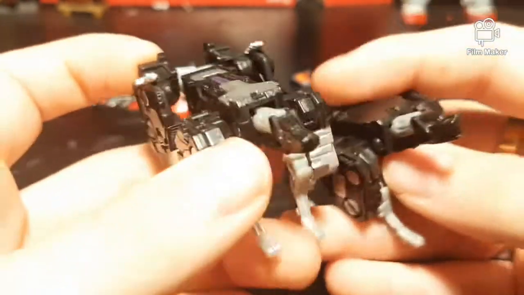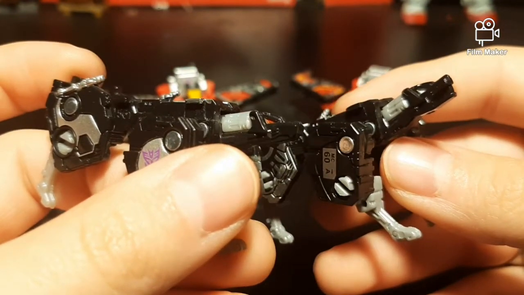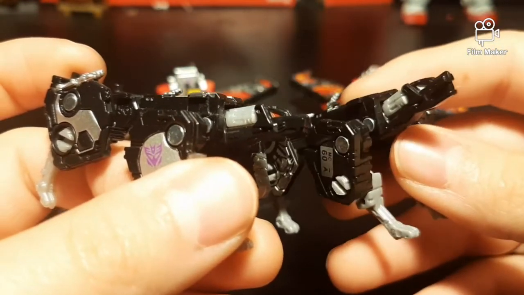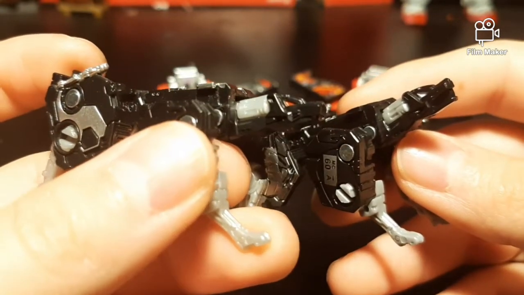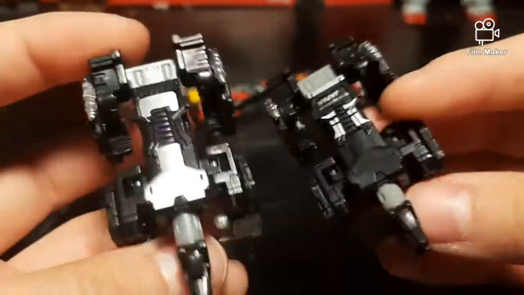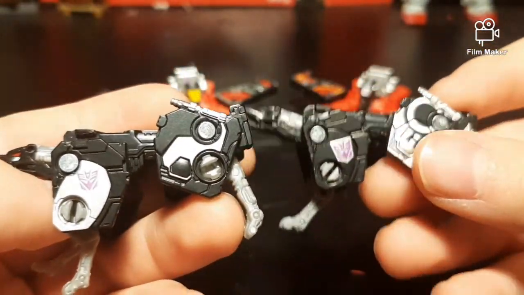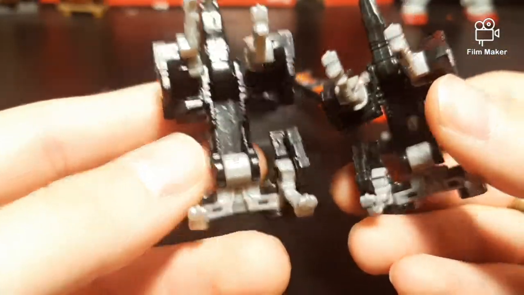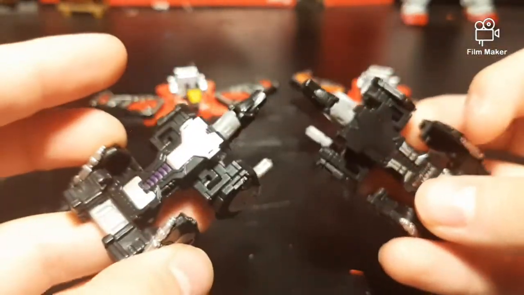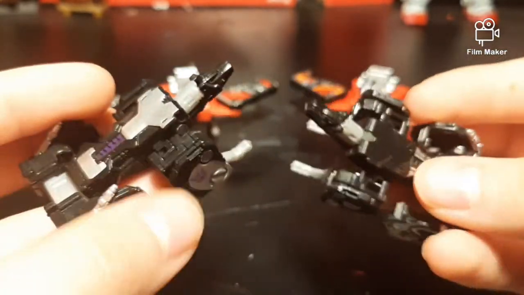And also on the face, we got silver eyes for Ravage on this side for the Netflix version, and for Siege we got some red optics right there. And Decepticon symbols are in the same place, other than them looking a little bit different. Looks pretty much the same, and everything else is pretty much the same on these guys as well. And also, of course, there's some silver bits missing on the back as well.